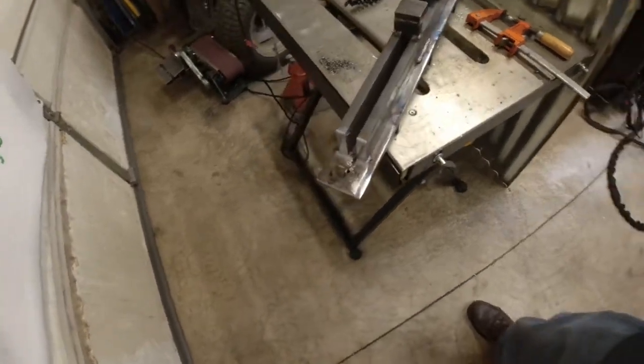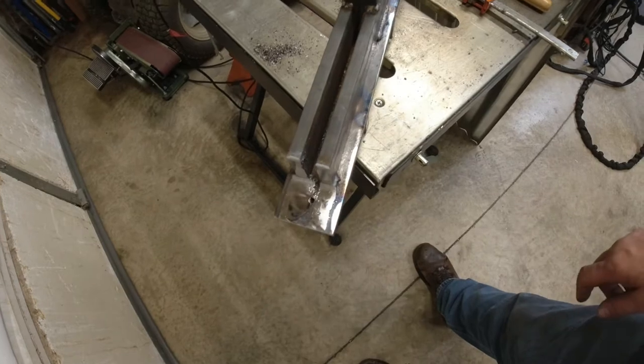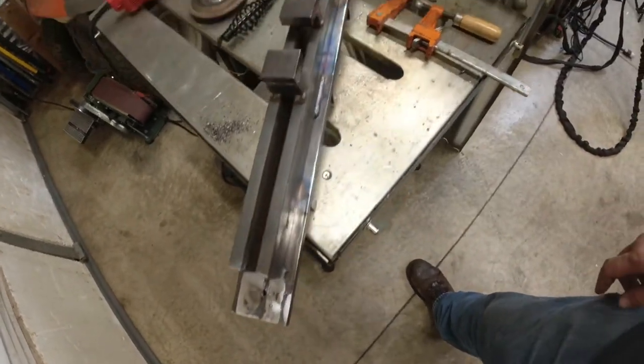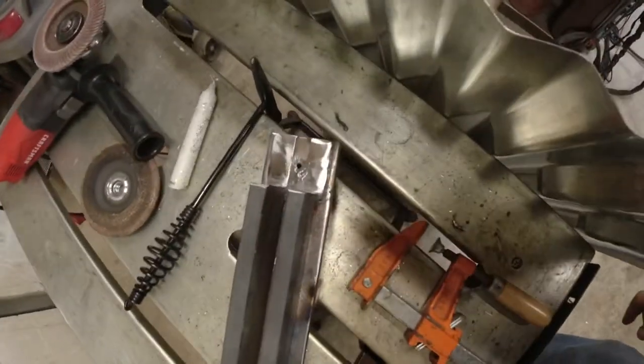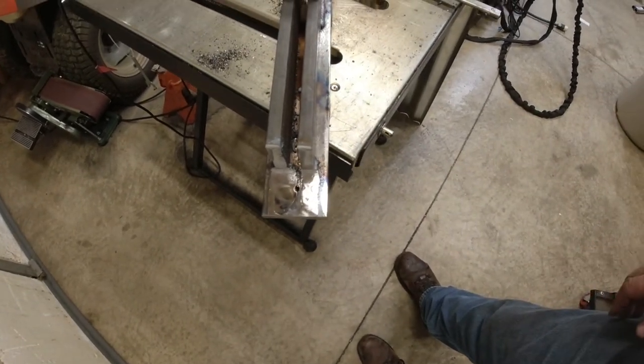We plasma cut the end. I still need to use a hole saw to cut that out — I thought it'd be easier than trying to hole saw the whole top off, but it definitely made a case to buy a port-a-band; this would have been a whole lot easier with one. I'm going to set it up now and hole saw that slug out so the pins can pass through and this end of it will be done.